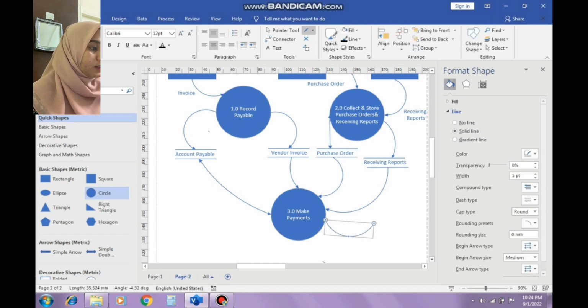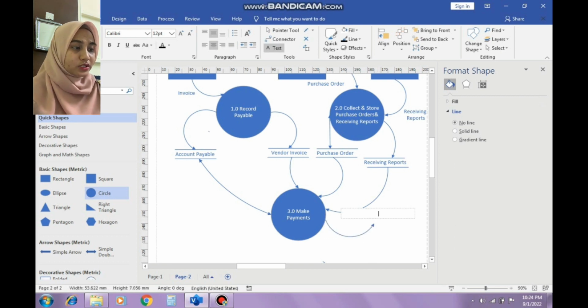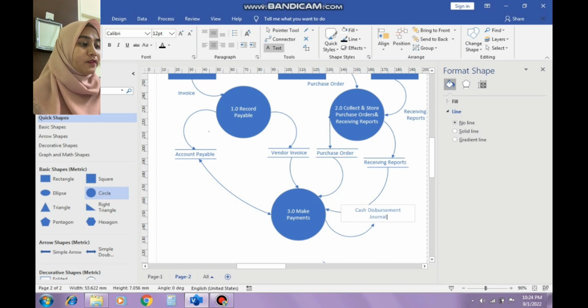So I will write it here and use text to write cash disbursement journal. Okay, so we know that we make a payment and record it on the cash disbursement journal.